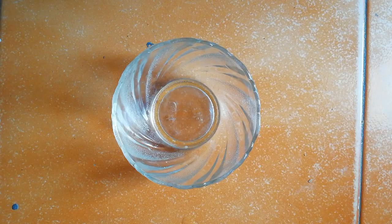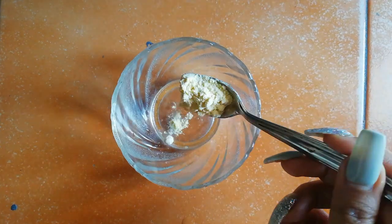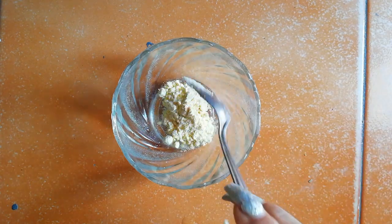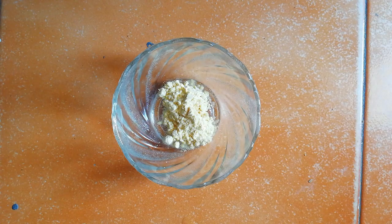So friends, for making this DIY body scrub, our first ingredient is 2 tablespoons of ground flour, which we call besan in Hindi. Besan helps you a lot in removing all the tan, dead cells from your body. So our first ingredient is besan.